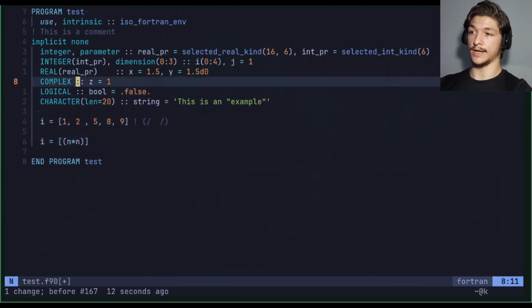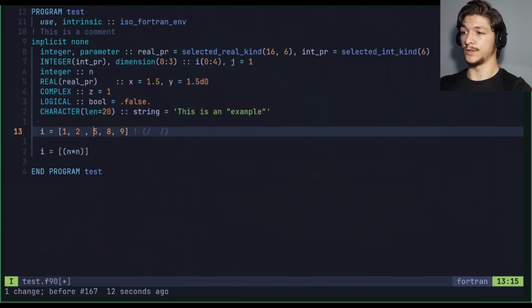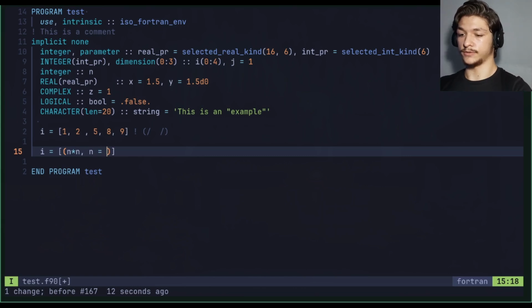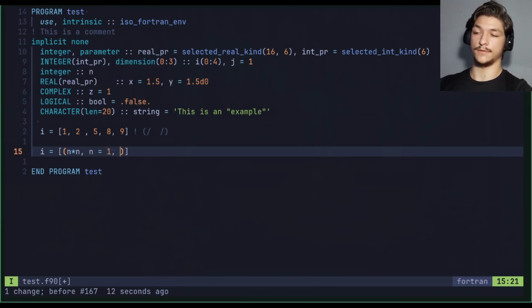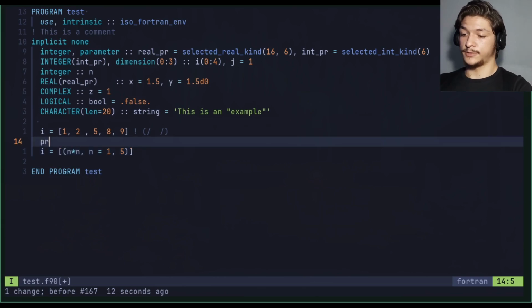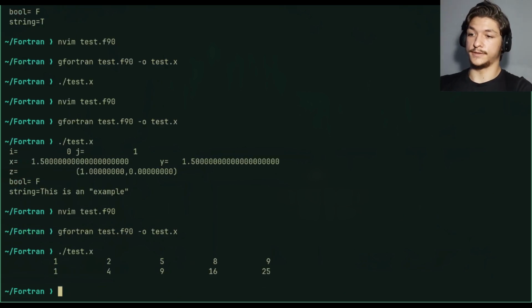Since we have not declared n, we should do that right now, integer n. We do not care about the precision. We're going to be going from 1 through 5. It's going to be more than enough. So n equals 1 as the first value in the loop, going up to 5. And let's print this too and see what happens. Alright, as you can see, the first array was constructed explicitly and the second array was constructed indeed with the square of the values from 1 through 5.